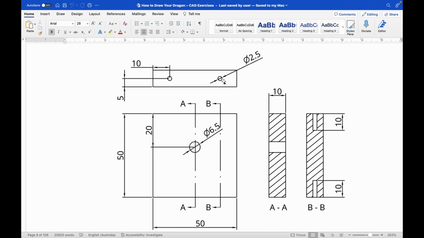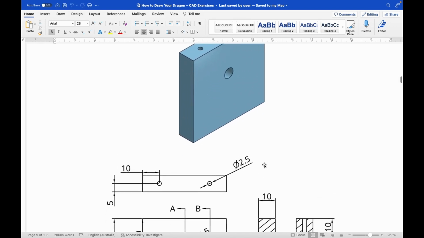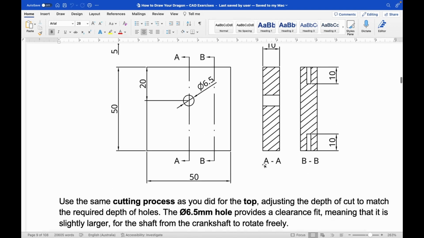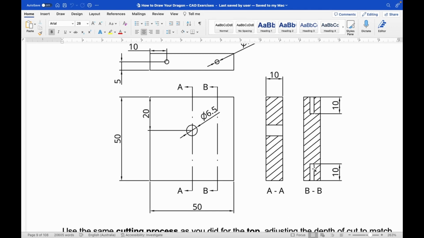Do they go the whole way through? Let's look at this view. They go 10 mil deep. Okay. 10 mil deep. Just drawing in some hidden detail.